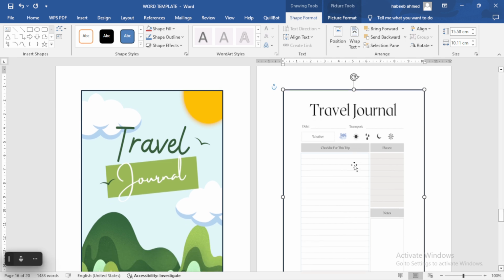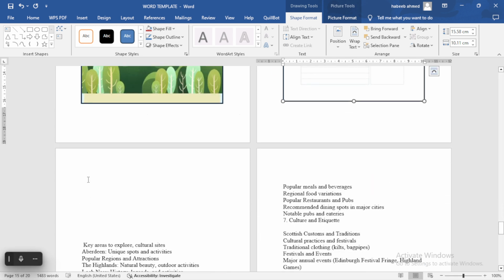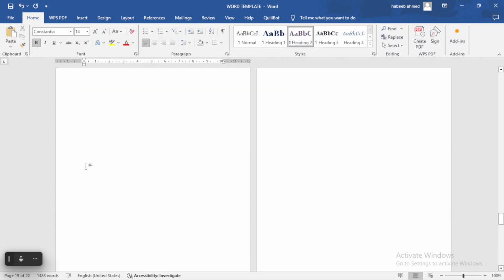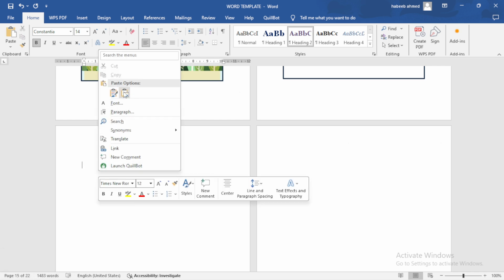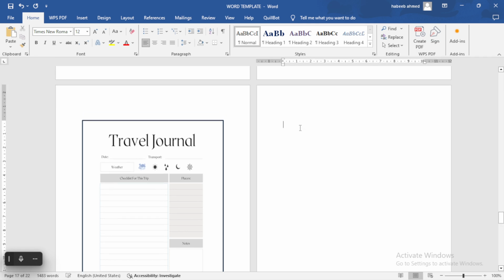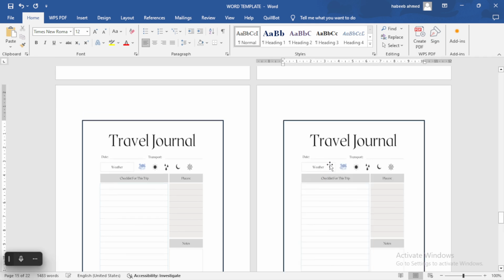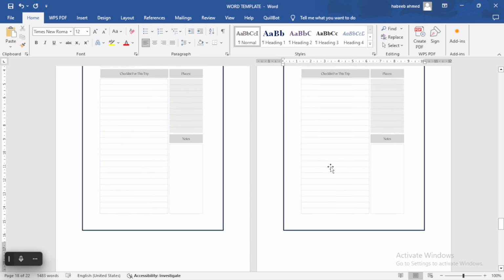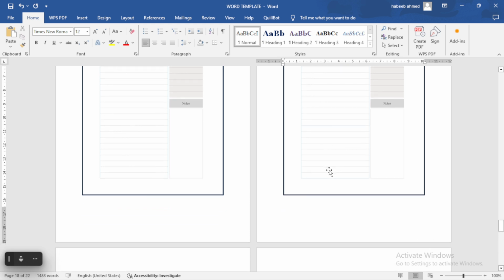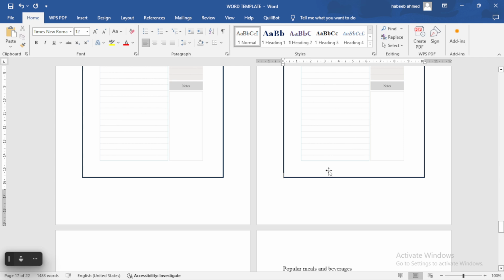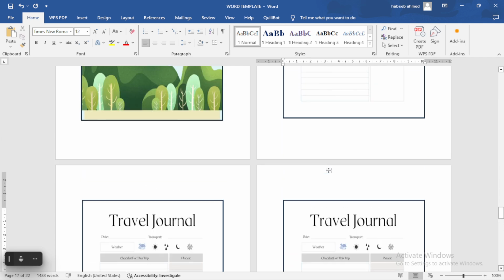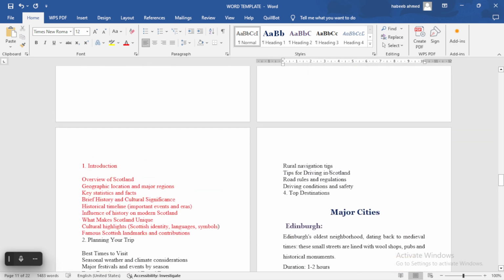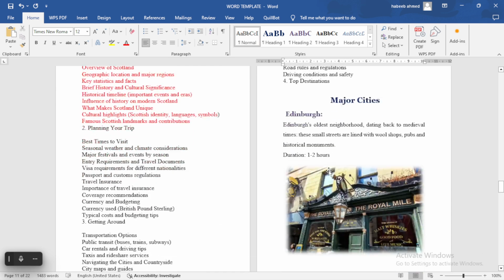So you just copy it, and after copying, let's take this to another page. Just right click on this and you paste. You do the same thing for here. Right click on this and you paste. You can do this for whatever number of pages you want, maybe 10, 20, 30, 100, depending on how you want your book or how you want to feed your customers. So this is how you can input a travel guide journal inside your travel guide.